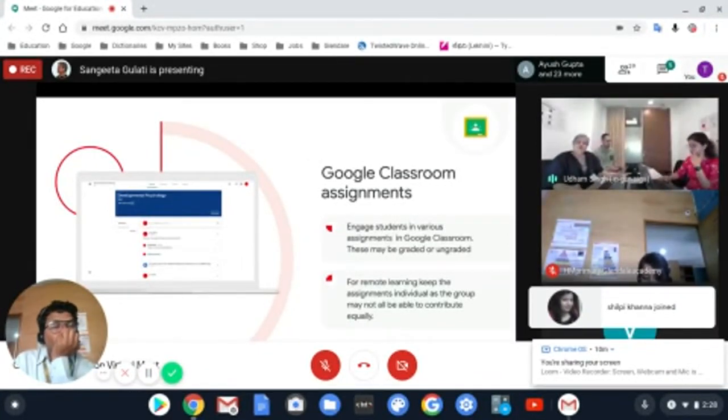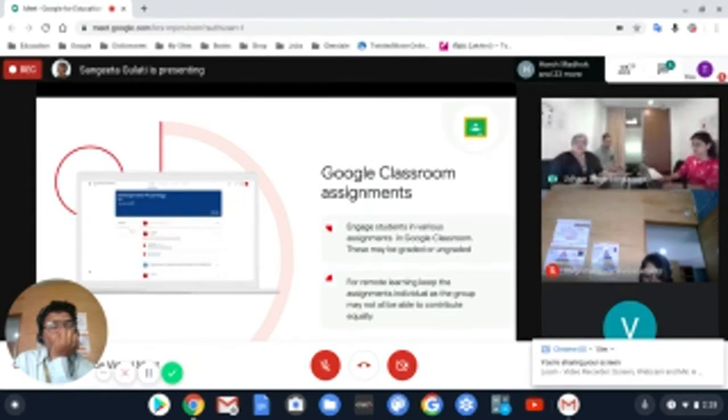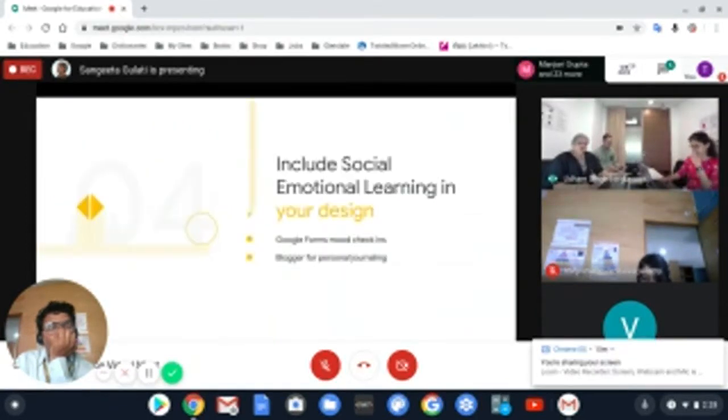improve on their work. Also, a suggestion: when we are looking at distance learning, these assignments should preferably not be group assignments, because most of our children do not have equal access to technology. So it is good that we let everybody work individually at their own pace rather than wait for their team to do the needful before the work is completed. So this is just a suggestion for us to follow up with.